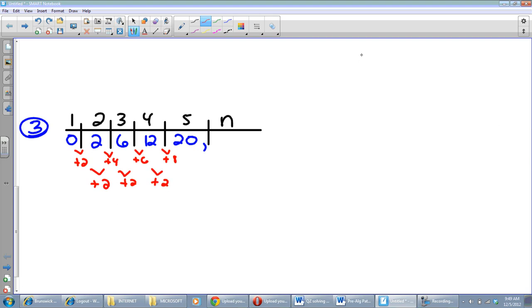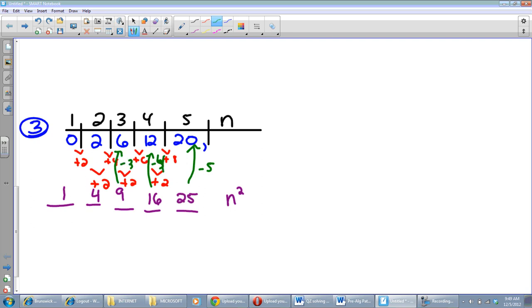So we're going to call this an n squared because the second difference matched. All right, plug 1 in for n. We're going to get 1, we're going to get 4, we're going to get 9, we're going to get 16, we're going to get 25. We're going to subtract 5 as we compare up. Now we're going to subtract 4. Oop, not 5, 4, Mr. Lawrence. This will be subtracting 3. Hey, they're not the same, are they? This one's subtracting 2, and this one's subtracting 1.